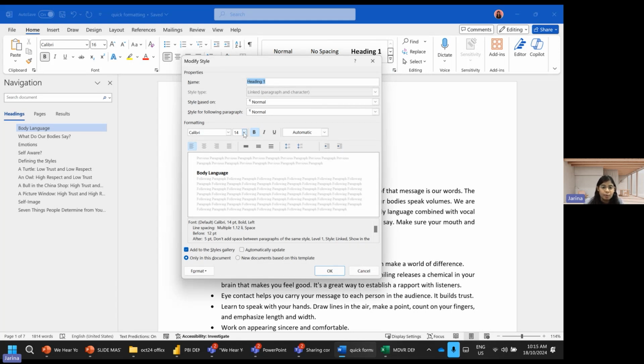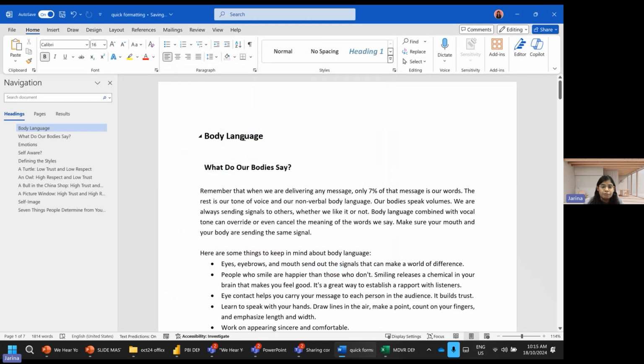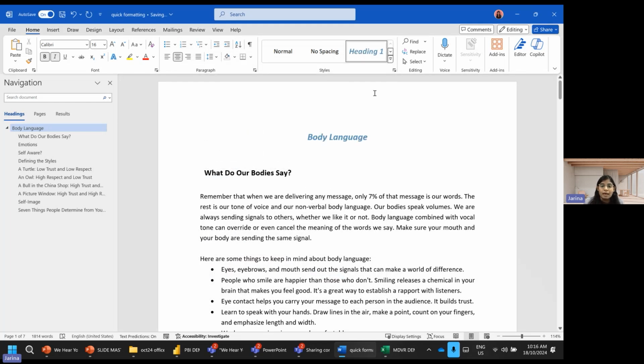So I modify heading 1, and now we can do the normal font formatting. For heading 1, for example, I would like to make the font size 16 with bold and italic, or maybe the font color blue. Then when I'm changing all the format, for example, maybe the alignment center, vertical and horizontal, click OK. Then that format will be updated to all my heading 1. So with that, when I want to make changes, we can just modify and make the changes. It will update all the heading 1. Same goes to heading number 2.